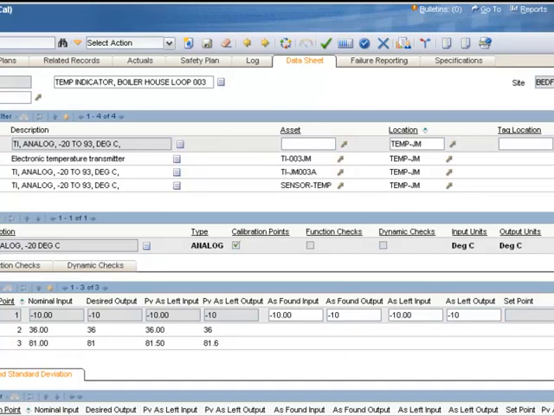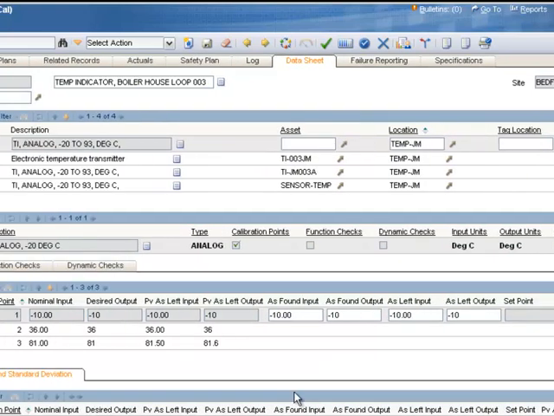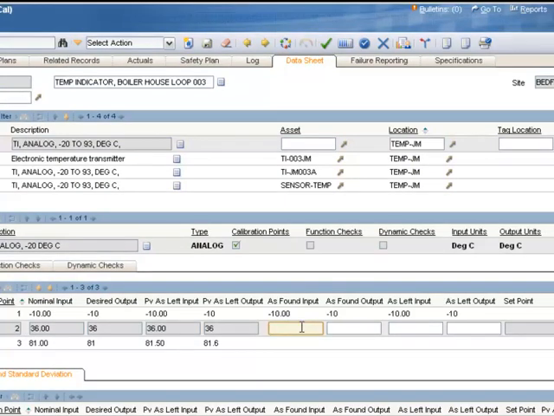That's my first point. I'll go back and do all of them that way. Click on my asset function, still on asset function 1. My calibration point is 2. And this reading should be 36. I'll put 36 in here. 36.05 and tab out. Still within tolerance, I didn't get any error message. My as found output is also 36, 36.07 on there.